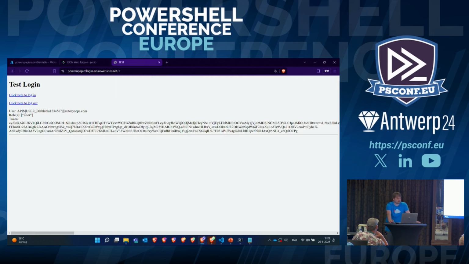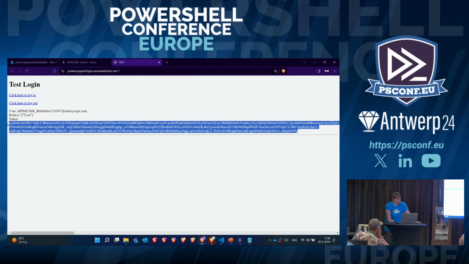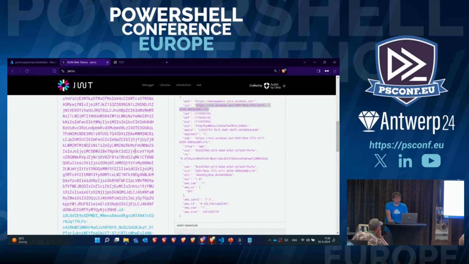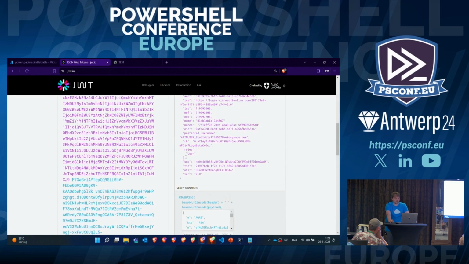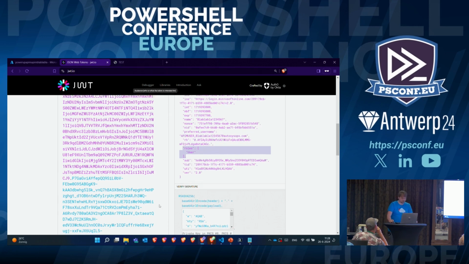Accept. And now it's giving me back the username, and it also shows me the roles I have, because these roles, it extracts from the token, and it gives me here the token. We can also check this token if we want. And we'll see here that the roles are stored in the token. If I would change myself to admin, it would now be admin. I can also have admin and user both in there. It's an array. So I can have all of them.